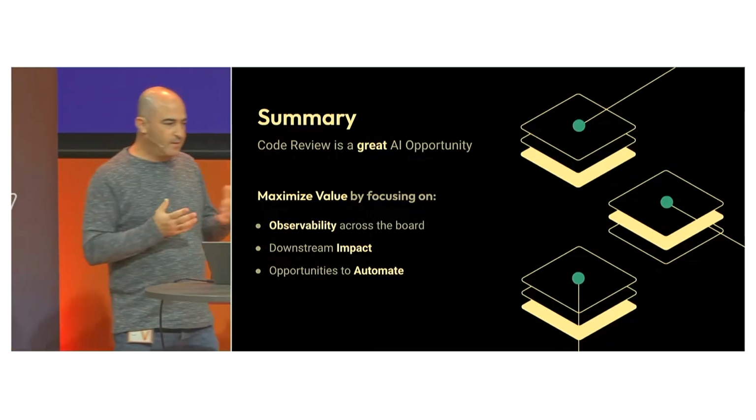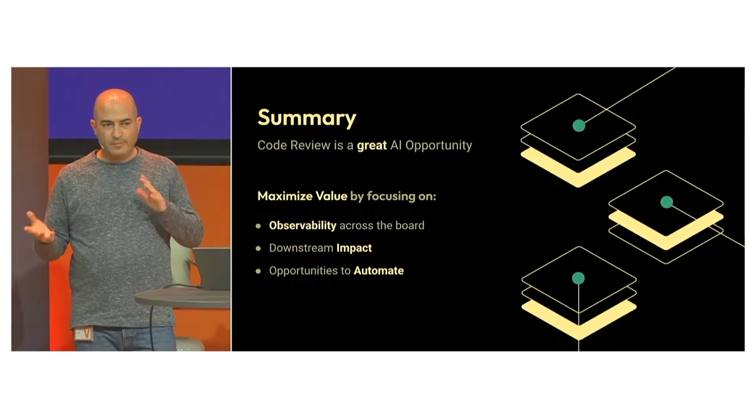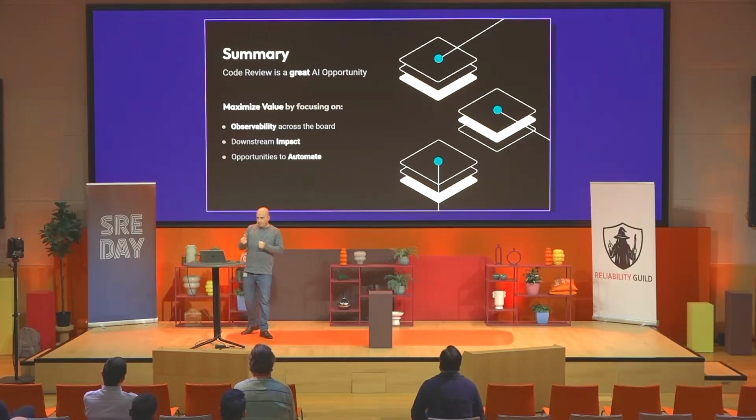One of the nicest things that I like about how our customers use our code review: we review about 200,000 PRs a month for our customers with AI. Part of the automation that we provide is you can write rules saying, if a pull request was reviewed by AI and it said it's all good, LGTM, and some other parameters exist, you can go ahead and skip the human. You can go ahead and merge the PR. For some cases of PRs, for some places, AI code reviews are going to be enough. And we have customers automating that, thousands of PRs a month. That is becoming transformative. It's not just that I've helped you do some code review. It's now I've helped you skip a human in a crucial step, and for those PRs, run 2, 3, 5x faster. So these are your opportunities.